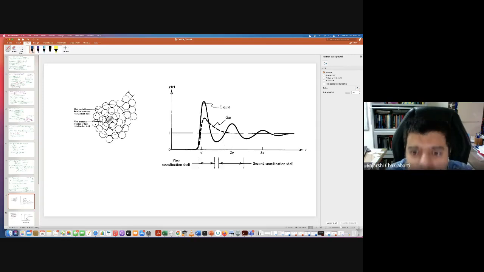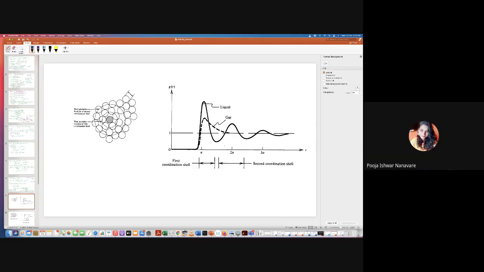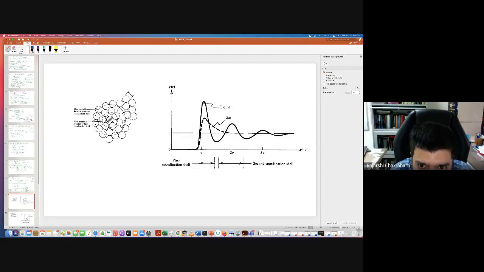That's why you should see a first peak at sigma. Can you see a first peak at sigma in G of r? Yes, sir. And then it goes down. Why? You can see that G of r is very low between sigma and 2 sigma. Why? Because the next peak appears at 2 sigma, the second coordination shell, sigma plus sigma. Between sigma and 2 sigma, G of r is not 0, but it is quite low. Why low? Because the local structure tells you that you should have peaks at sigma and 2 sigma. Having peaks at sigma and 2 sigma and a low value of G of r in between actually tells you there is a local structure in the liquid.